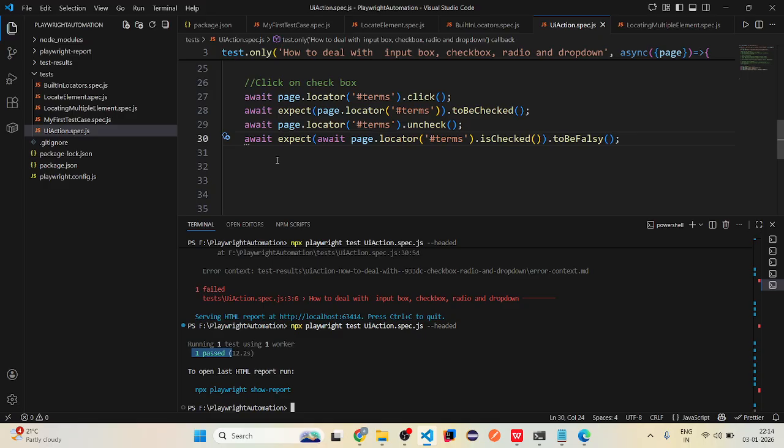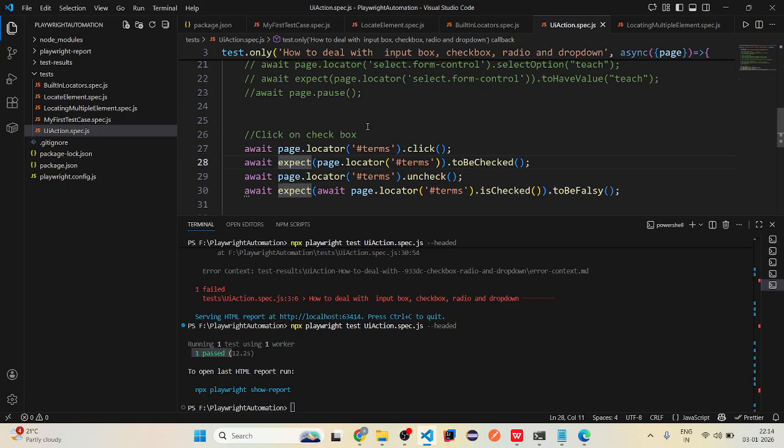As soon as execution started, since JavaScript execution is asynchronous, all of a sudden it executed this line, verified that it's checked, and returned to be truthy, and the test case failed. So that is the reason: don't forget to add await so that every line will execute, and only after that the next line will execute.